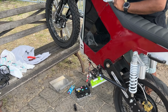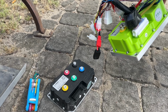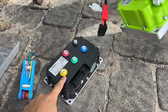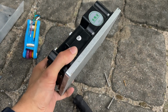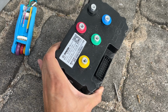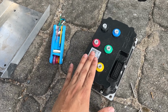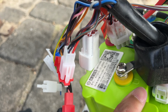Now, we are doing some heart surgery on the bike, or I guess brain surgery this would be, but it doesn't feel like brain surgery because it's all just color-coded. This is the original Far Driver FD 72 volts, and then a 360. So this is a pretty good controller. If you're looking for a powerful controller, this will do you really well. But here is the 72 530.